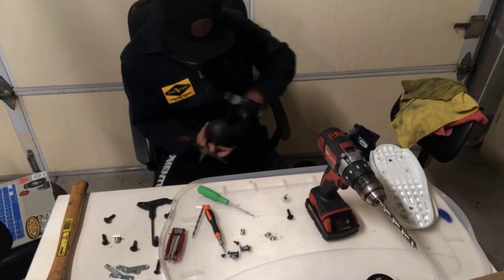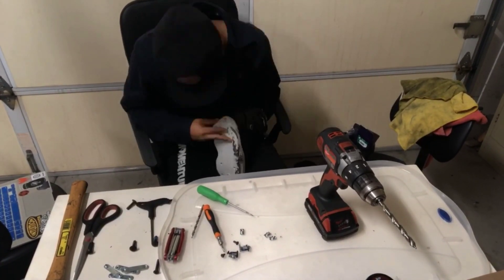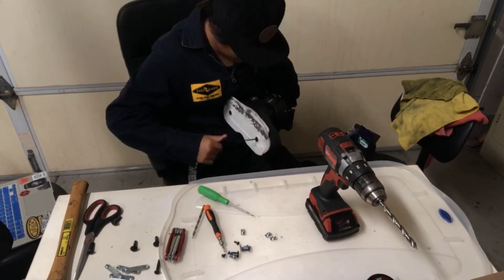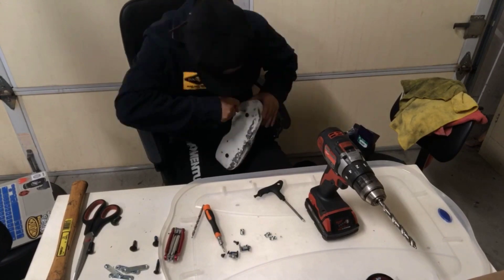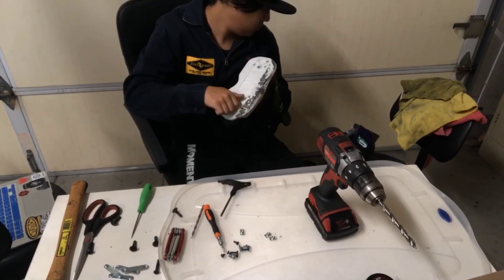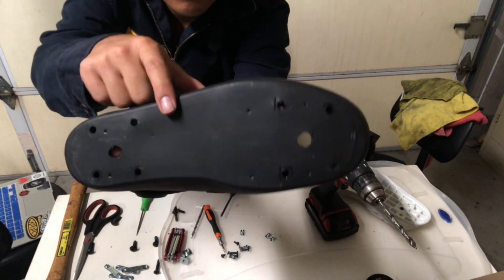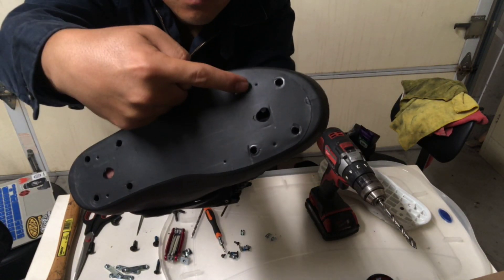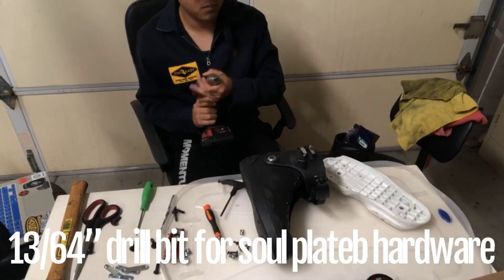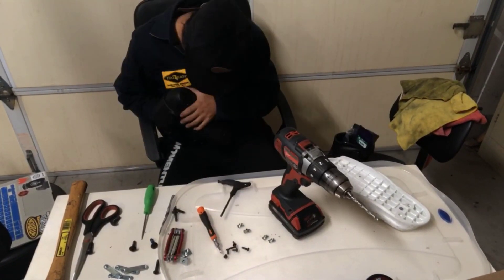This drill bit is just ever so slightly the same size or slightly smaller, so it'll be a slightly tight fit getting them in, but this is to make it so that they don't spin around as much when you're tightening and loosening the hardware. As you can see here, the marks I made — I punctured holes to make it easier to see — but the new hardware is in completely different places. Now we grab the small bit, go ahead and make those holes, and go ahead and install the new hardware.